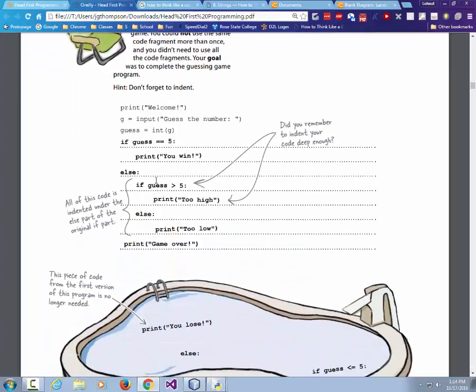So that's how the author did it, which is the way you were suggesting. You use your else, and then inside it you nest another if statement. That matches his roadmap.